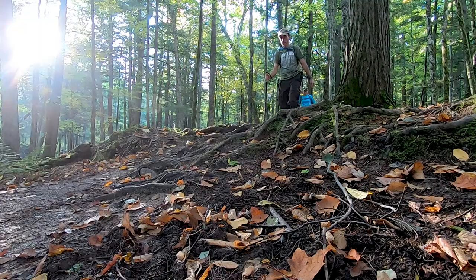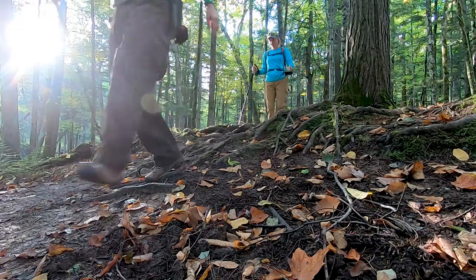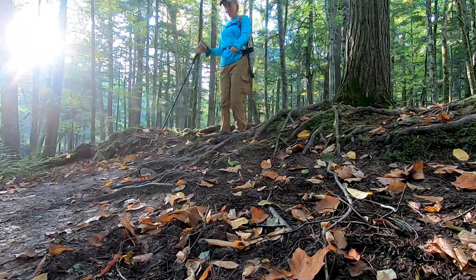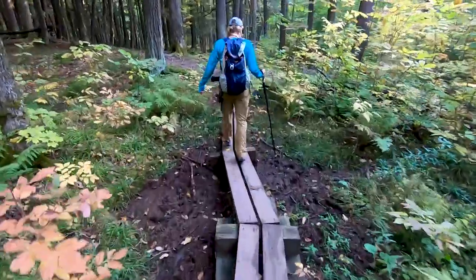We made it. In case you can't tell from the road noise, dogs barking, people, we found civilization. We're back out of the woods. I would say Pinkerton Creek Trail on the way back seemed tougher to me than on the way in. Like we kept talking about, it was flat, it was easy. But when you're doing an out and back, you're going to get tired throughout the day. So think about that if you're thinking about adding on miles, because the hills will be taller, the roots will be bigger. It's just going to be different on the way back.